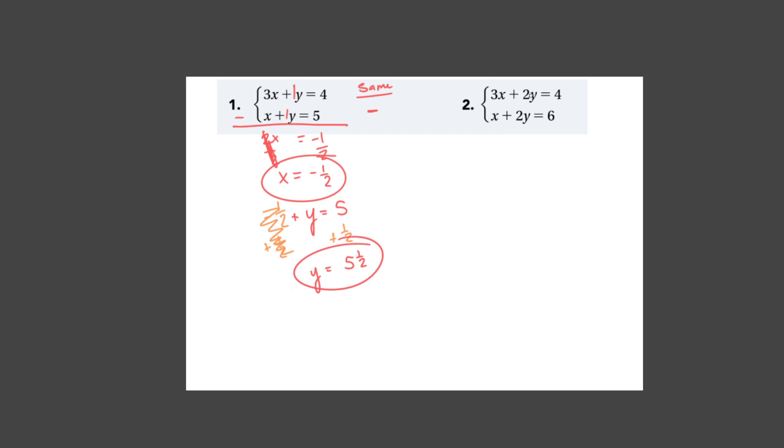Same thing over here. Once again, if I'm looking at this, my 2y and my 2y are the exact same values, which means I can once again subtract. If they are opposite values, so for example, if this was minus 2y instead of plus 2y, then instead of subtracting them, I would want to add them. So if you have two opposite values, you want to add those values together. But we don't. I still have subtraction. So once again, I'm going to go through and subtract these. 3x minus 1x gives me 2x. Positive 2y minus positive 2y gives me zero y's. Those cancel out. 4 minus 6 gives me negative 2. At this point, divide this side by 2, divide by 2. This cancels the 2 off of my x, leaving me with just x is equal to negative 2 divided by positive 2, which gives me a negative 1.